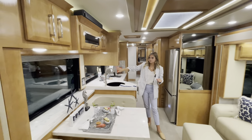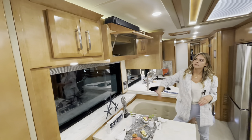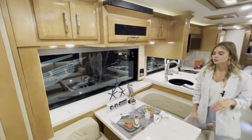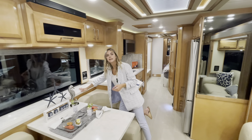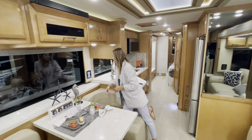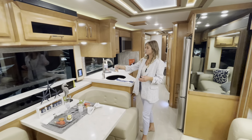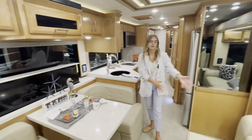Making our way along, you'll see a bonded window, your AV cabinet with outlets and DVD prep, and your matching JBL soundbar. With the bonded window patio-side you can sit and enjoy the view from your dinette. If you'd rather watch video, you can lift up your televisor — go to your KIB panel, click home, go to systems, and click TV lift up. You don't have to hold it, just click and it comes up. There's also a TV lift down button. You can enjoy it at dinner or from your hide-a-bed sofa.